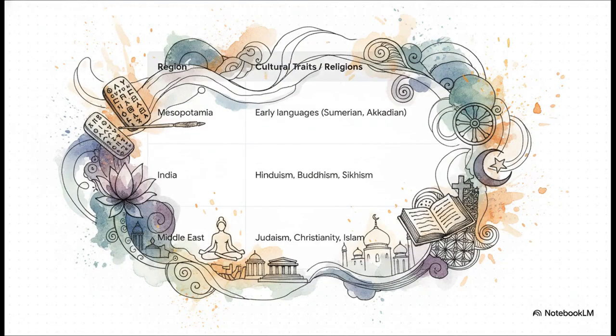And wow, just look at some of these ancient powerhouses in action. You've got Mesopotamia, which gave us some of the world's very first languages. Then there's the Indian subcontinent, the hearth for major religions like Hinduism and Buddhism. And of course, the Middle East, the birthplace of Judaism, Christianity, and Islam. These were the sparks that literally lit cultural fires all around the globe.